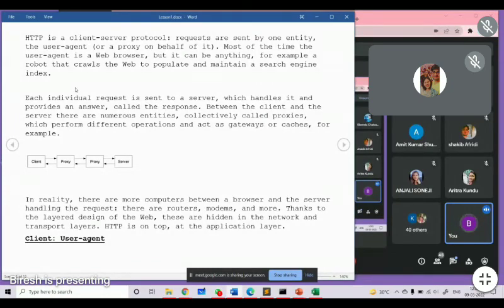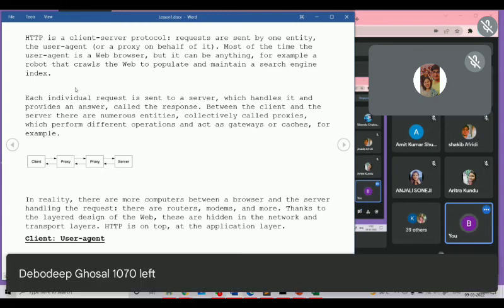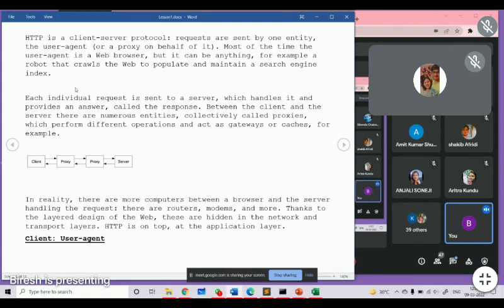What they do is they just come to your server and fetch the data. So that populates their knowledge base, right? Like that.